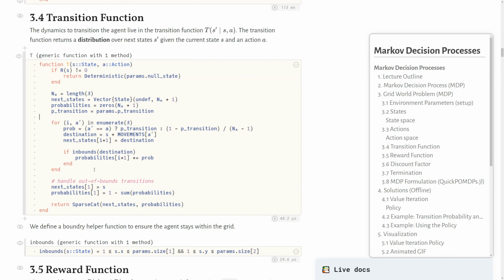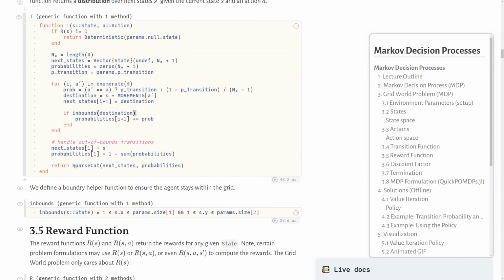So what this code does, as succinctly as possible, is to encode that transition. And in here, we have some handling of whether or not we're going to transition to a wall. And if we do, then we bounce back to our current state. And then we just return what's called a sparse categorical distribution, which for every possible next state here, which is just a set of all possible next states, there is some probability mass associated to that next state, and all of these probabilities sum to 1. And I'll show a little bit more details later.